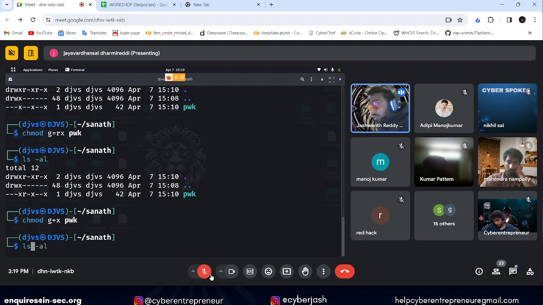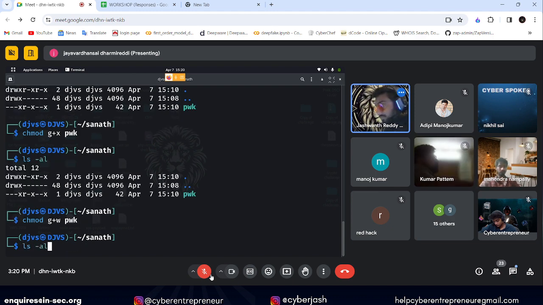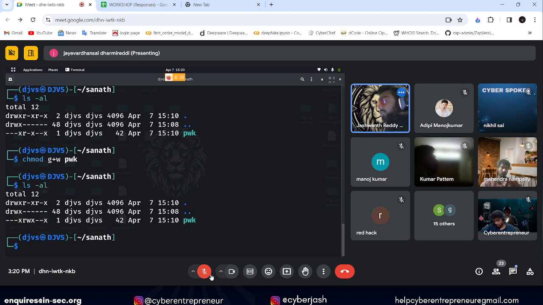Sorry, G plus W, already X is there. G plus W, write permission. So you're going to use the W. See, you got a write permission there for the group without disturbing the other permissions when you use plus.